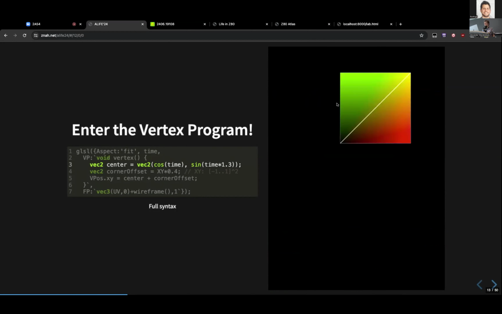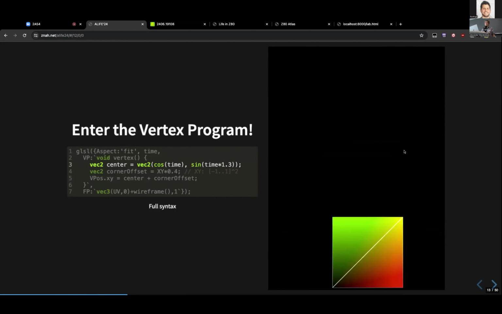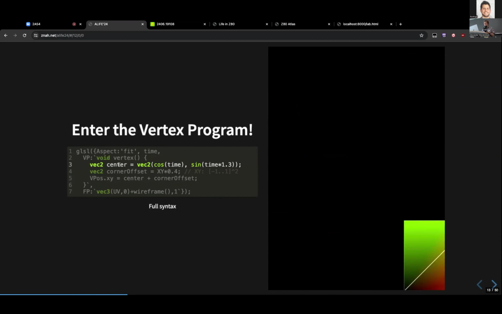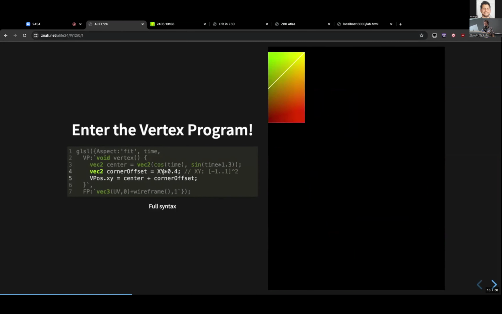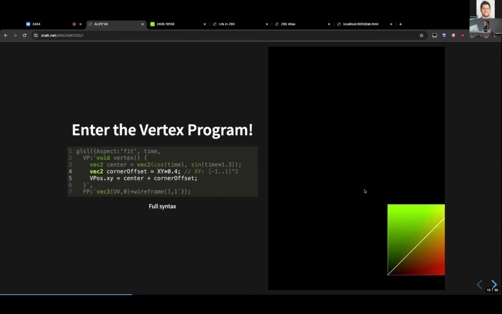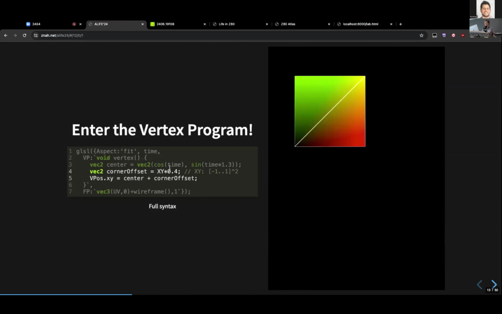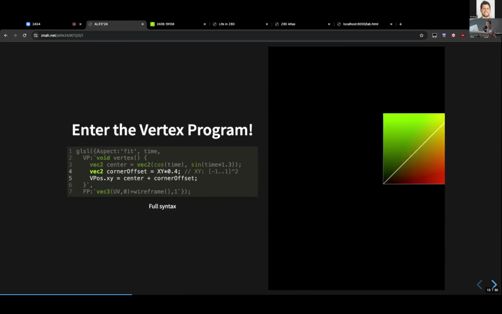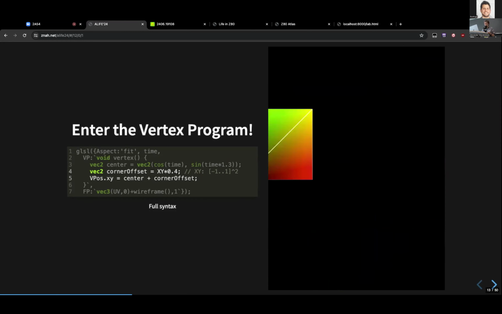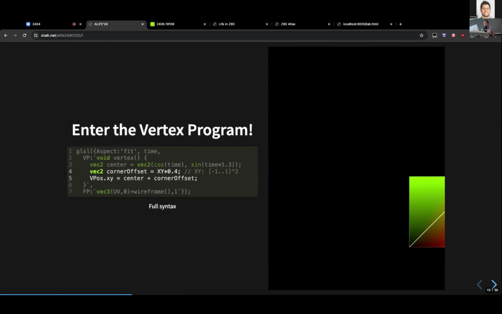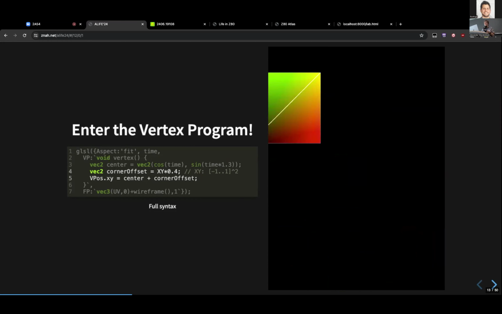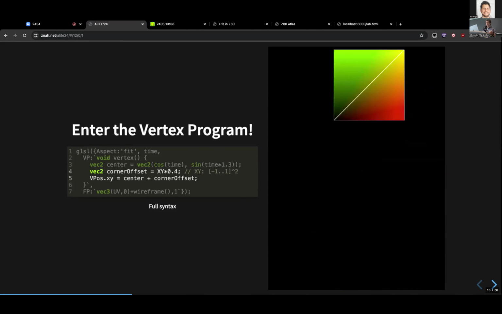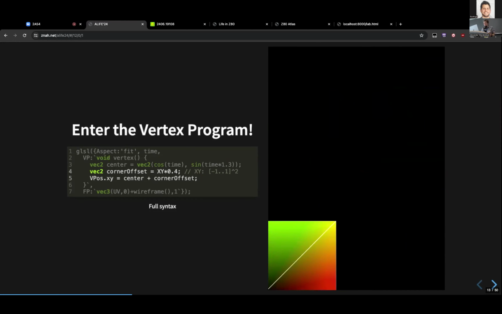This vertex program is executed for every vertex, but these uniforms are shared by all vertices, so the value of this vector is the same for all vertices. Then I can apply an offset that shifts a particular vertex away from the center, and now we can position the primitives we are drawing. This may not sound super impressive, but this is the foundation of everything I was doing, like all the simulations I was doing over the last couple of years.